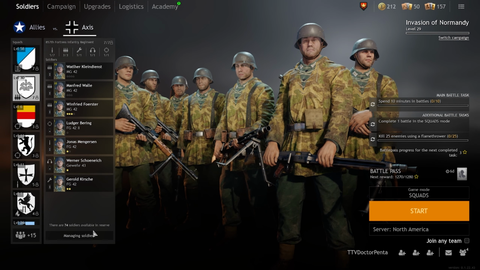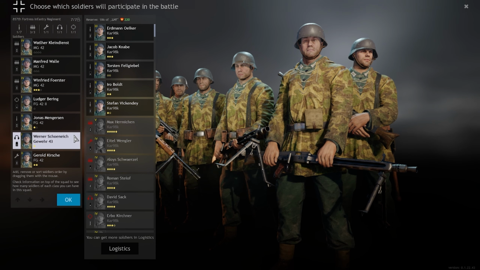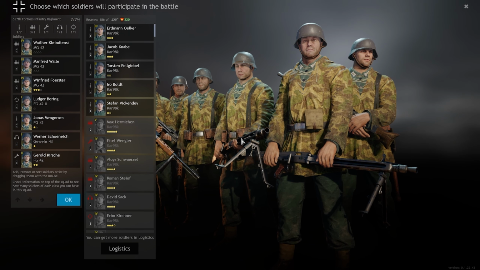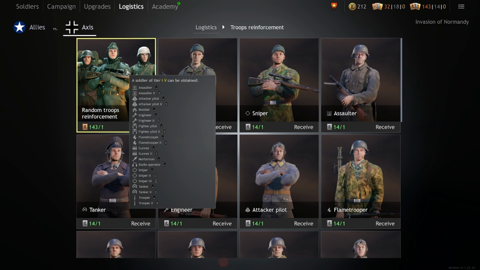All right, so let's say I have all my soldiers maxed out in here and I need to get some new fresh soldiers into my squad for leveling. Okay, so where I go for that is logistics. So if I need more troops, I'm going to go to random troop reinforcements.